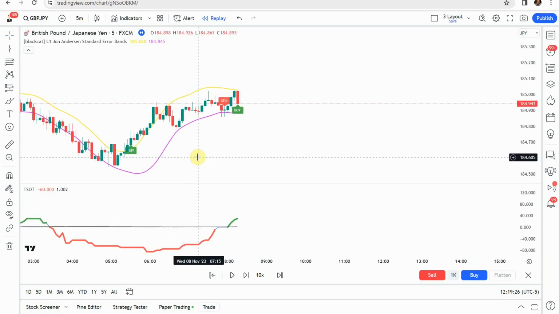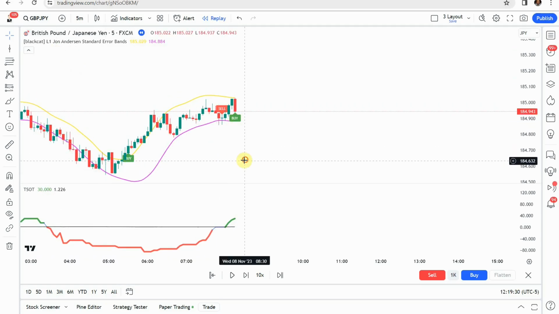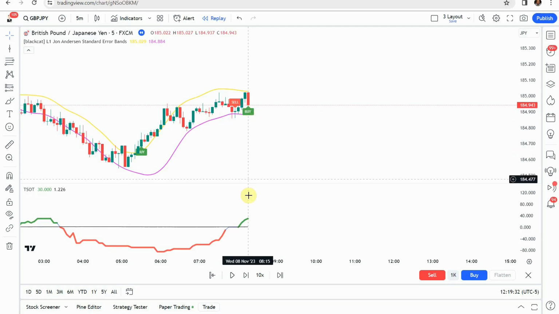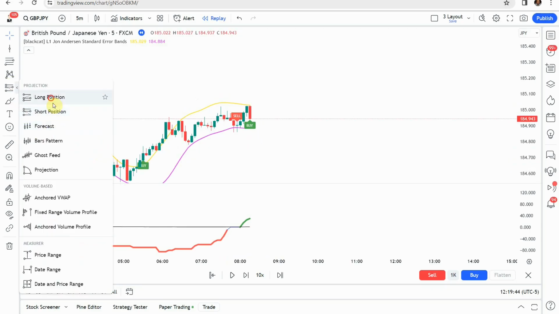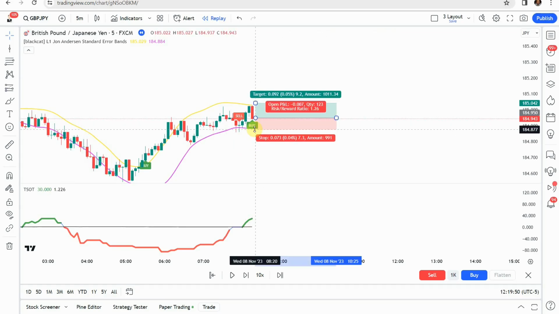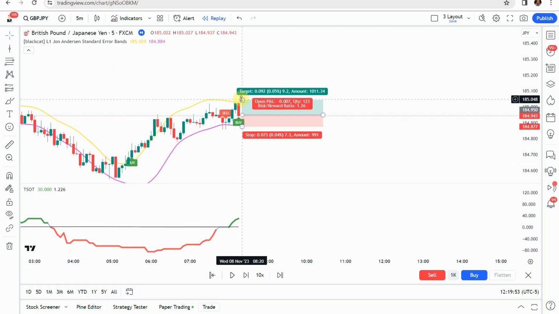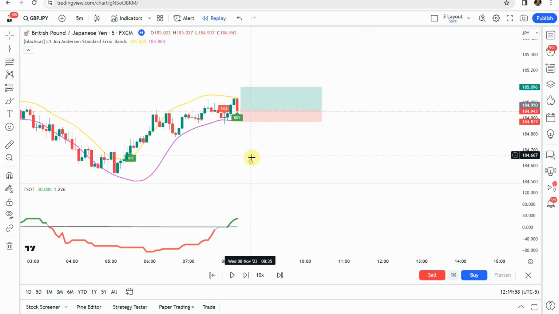So what we're looking for is the John Anderson to give us buy and sell signals. And when we get a buy signal, we're going to look down to the trend strength over time, and we want that to also be green. If the trend strength is green and we get a buy signal, that's going to be a signal to then enter a long position. We enter right here. We're going to set our stop right at the lower band of the Anderson indicator, and we're going to target a 1 to 2 risk reward right like this.